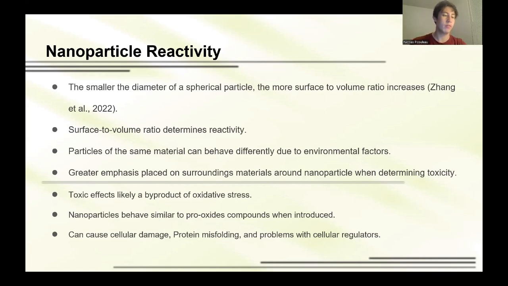This is because nanoparticles, when they enter a heterogeneous environment, especially a fluid, specifically a liquid or a gas, will cause smaller structures such as atoms, molecules, and macromolecules, for example, to cluster around and attach themselves to the surface of the particle and bind either strongly or weakly. Particles with the same material can show completely different behaviors, largely due to differences in electrical charge, size, and even surface coating of the nanoparticle. The organic or inorganic matter that comes into contact with the nanoparticle also plays into what kind of reaction and what kind of toxicity the nanoparticle has, like the properties of the nanoparticle.